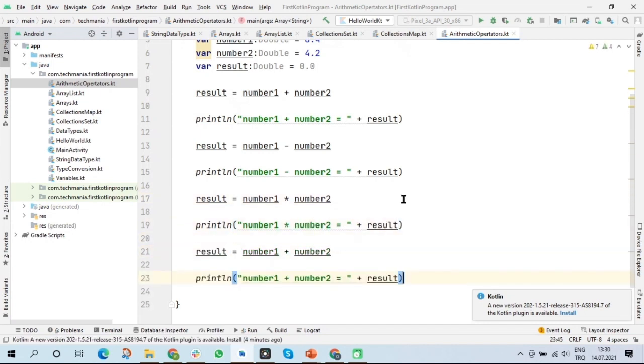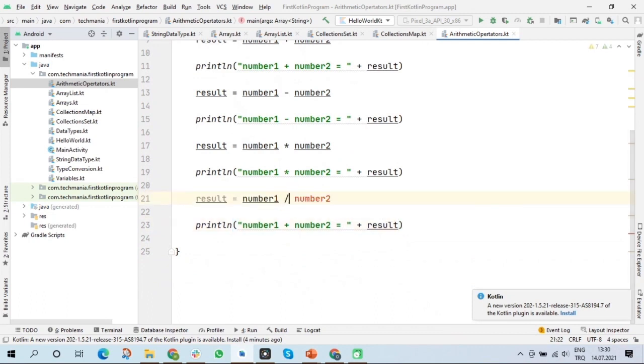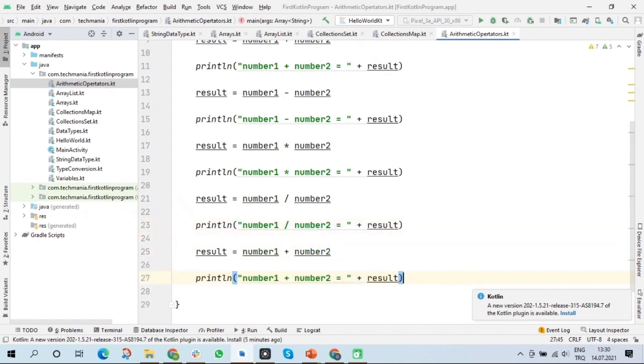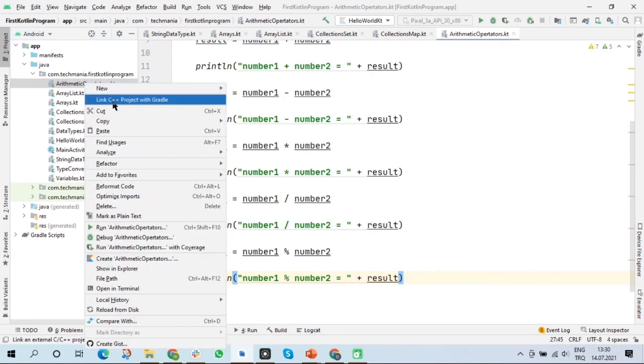And we can make changes for division. I'll put the division sign here and here. And then finally, why don't we make changes again for the remainder operator? All right, so that's all for now. Let's run the code, and let's watch the console.